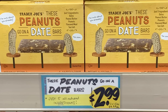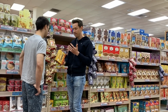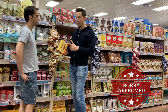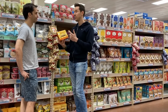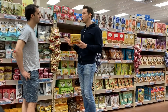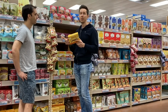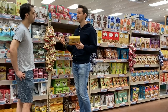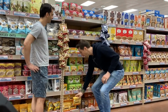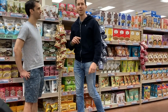Interesting. Here at Trader Joe's, let's go over here. These peanuts gone on a date bar. Play on words, you gotta like that. It's a peanut date bar with just 5 ingredients. There's no nasty oils, there's no filler, very, very clean. It's not high in protein, only has 4 grams of protein, but this is very, very good. Peanuts versus other nuts? You sure those are the ideal source? Yeah, so obviously you're thinking because they're legumes, it can be inflammatory, but I'm okay with that. I prefer them organic. Good question, Paul. Organic, because the legumes grow on the ground. They're very susceptible to pesticides and herbicides. What are you gonna do? It's a great price. I can still put the Bobby approval on there. Do you get the Paul approval on there or no? We're working on what the Paul approved list is going to consist of.